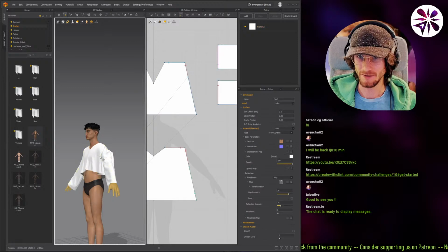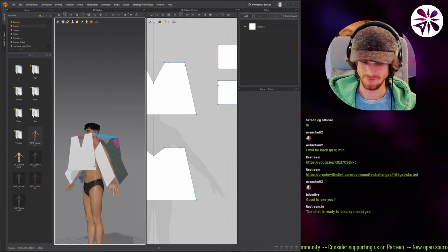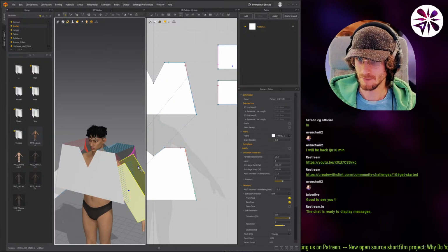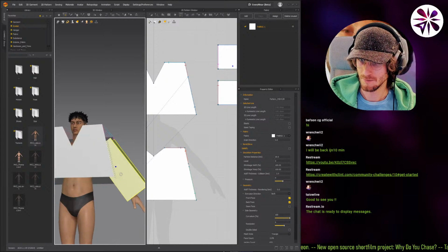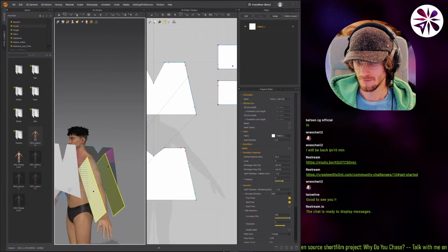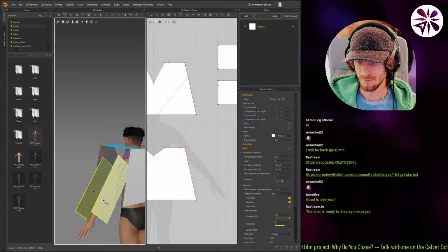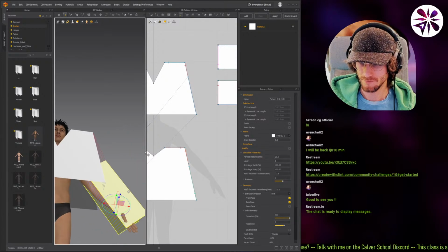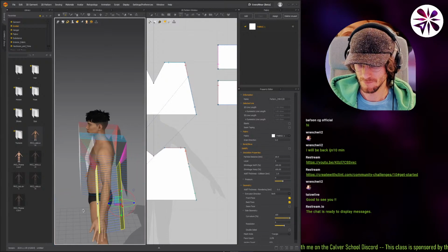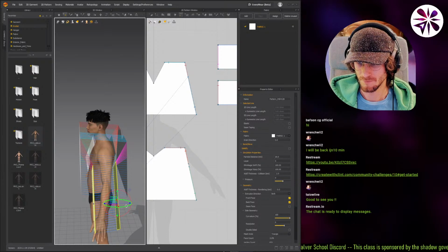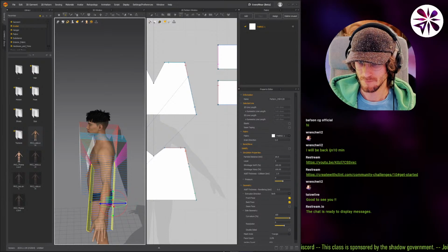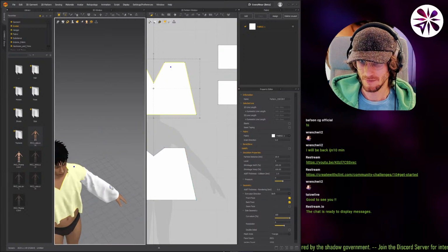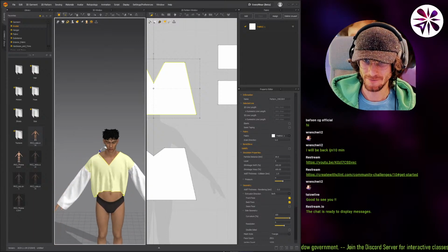Okay, yeah, let's see if we can fix the clipping on the right arm. Nice.